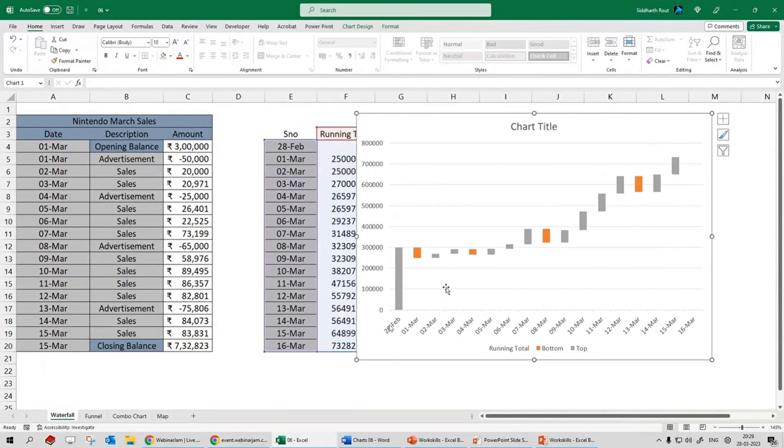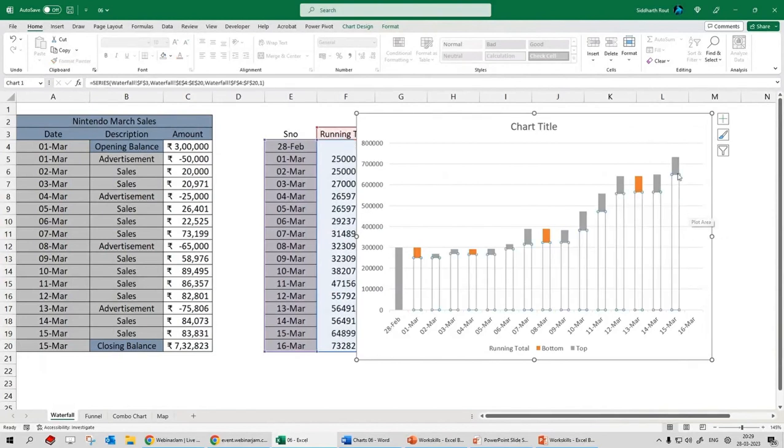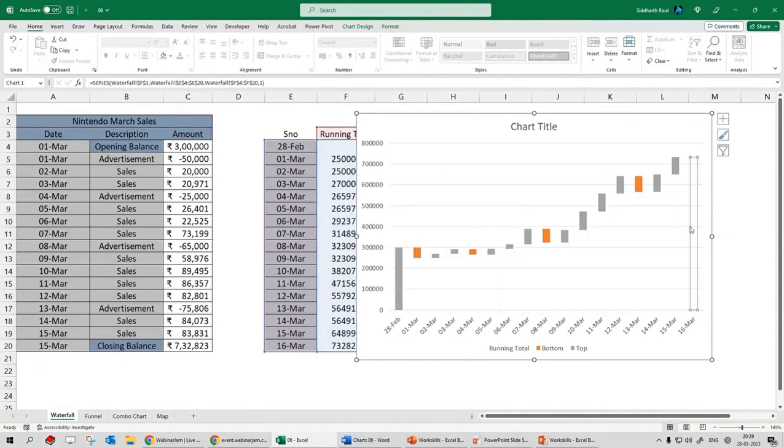So on 28th Feb, the total was there, but on 16th, you'll see there's nothing there. Where is the bar of 16th? If you click here, like this, you will see the bar of 16th. And since it was a stacked bar, the colors have gone. We will now change the color of the bars. So you decide what should be the first bar total and the second bar total colors.